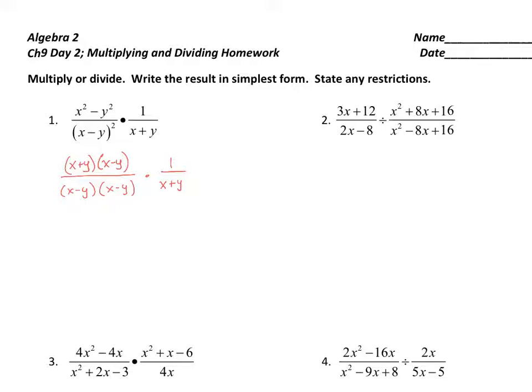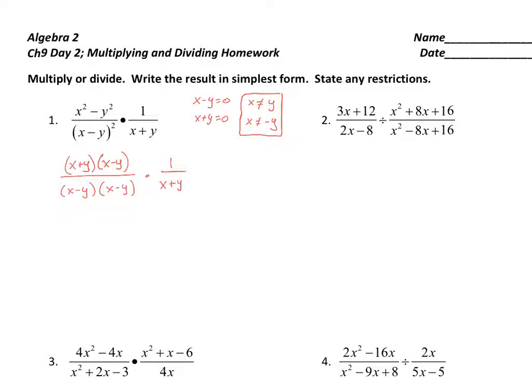Now before I simplify or cancel, I want to make sure I state the restrictions. And this is where it's a little bit complicated. We said the idea when we're stating restrictions is to set any factors in the denominator that contain variables equal to 0 and solve for x, or solve for a variable. So I'm going to say x minus y equals 0 and x plus y equals 0. Now if I solve for x here, I find that x cannot equal y, and for the second equation, x cannot equal negative y. And that's perfectly satisfactory in terms of stating the restrictions. It describes what values the variables cannot take on, so I'm going to use these as my restrictions.